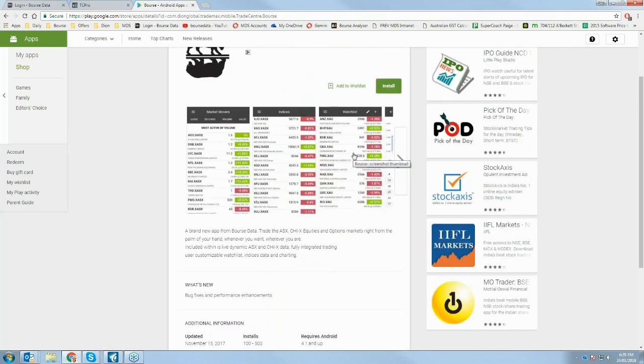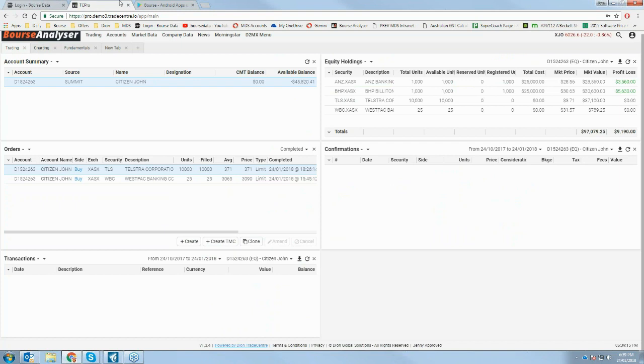Once it's installed, it'll ask you to log in. So remember, use the same username and the same password that you use to log into your Bourse Analyzer, and all your trading accounts, everything will be linked up in here. So whatever orders you do within your Bourse Analyzer, you'll see them in the Bourse Mobile, and vice versa. So it's really integrated in there. We can even set up alerts within the mobile app, and I'll go through the mobile app in another webinar. But everything is really synced in together. So you can get an overview of what's going on in the market and make a decision on the fly, and they'll be able to talk to each other.